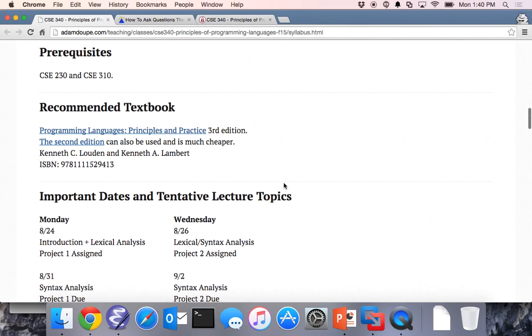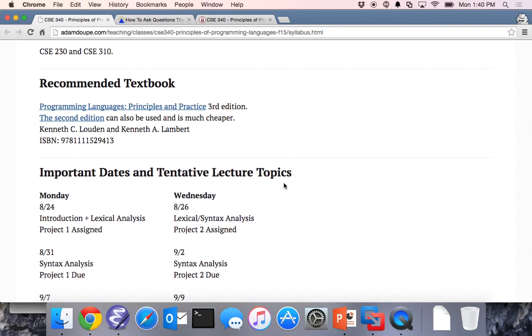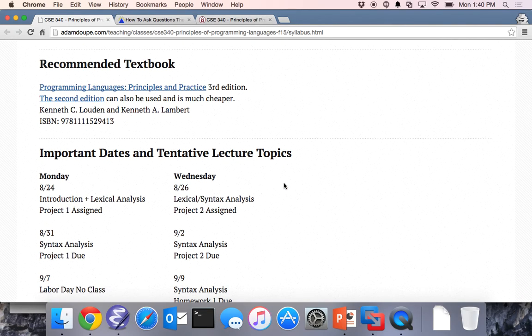Cool. Okay, prereqs. That should be fine. Everyone here is past that. Okay, the textbook. So I have a link on here. The bookstore should be either today or tomorrow having the textbooks. I don't know if they do or not. It's recommended. This is actually the second edition. This is the one I have. It's a lot cheaper than the third edition, so keep that in mind.